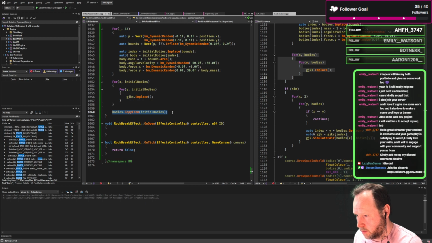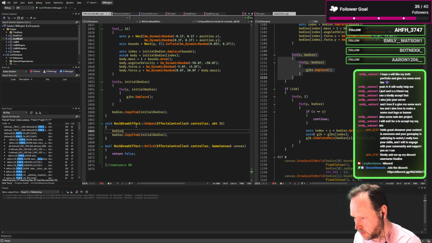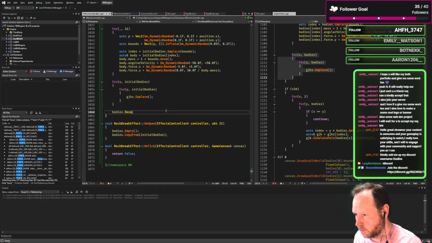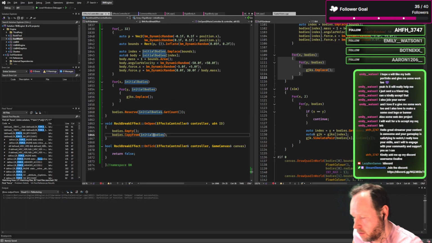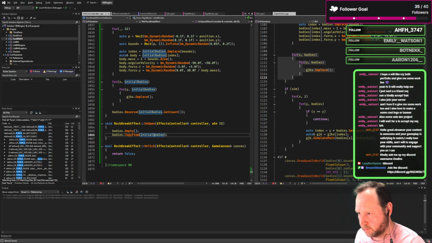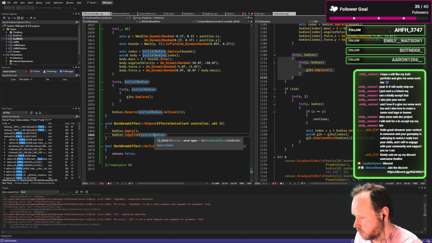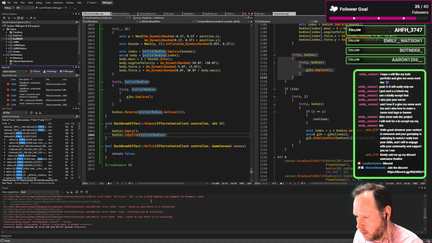So on open, we'll just do that. We'll do bodies.empty. Copy everything. So this could be reserve bodies.count. So that resets the whole system. Right, let's check that builds. Okay.